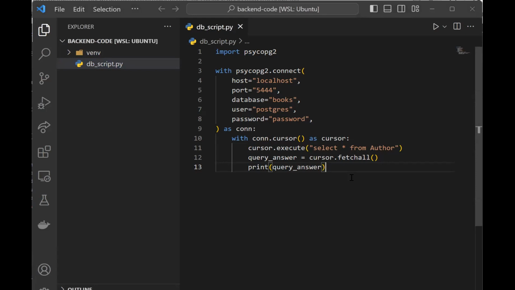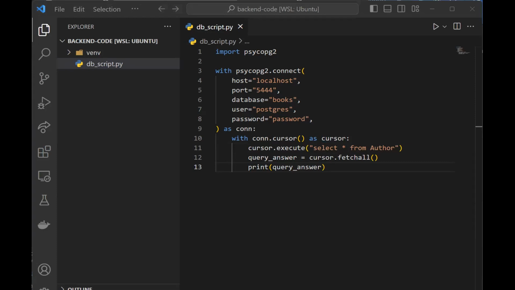All right, so any questions about what I just did regarding making this database script, or doing the setup.sh file from before, anything like that? Would you need to have an execute and a query answer or some sort of variable to store execute one by one?